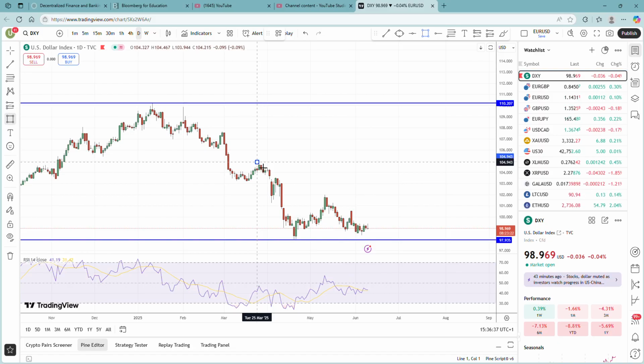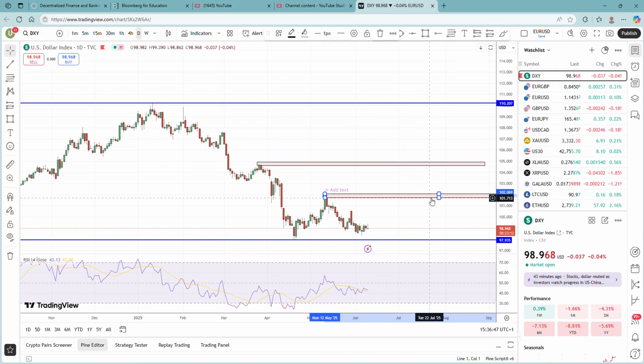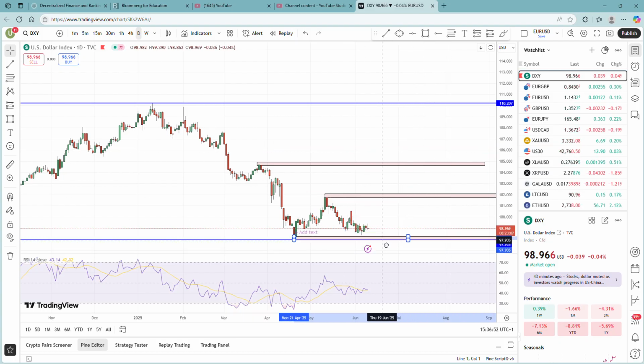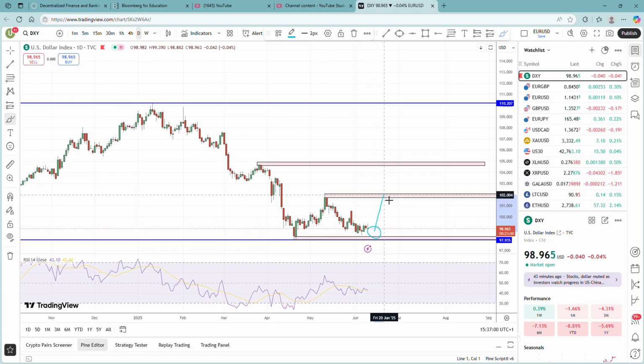You can see there's a lower high here. Mark that. Have it any color you want. I like mine in red. You've got another lower high here, and then you've got the current lower low where it was. So the daily support also falls on the weekly support. So you know when price is at this level, it's going to go up, and then it could come back down, or it could breach it, use resistance as support, go up, and then again use resistance as support, go up, and so on. So that's how price moves in between the levels on a daily time frame.